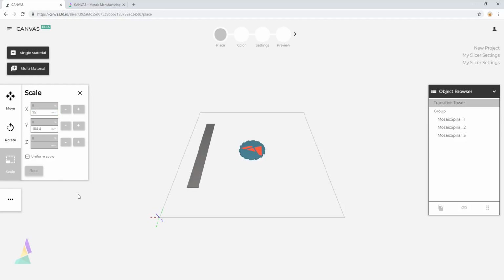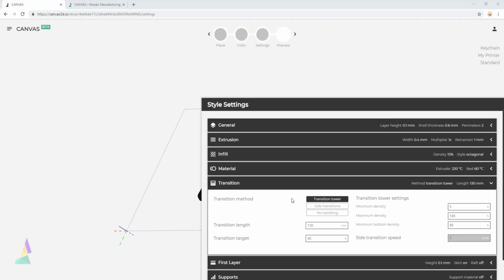When changing colors from one color to the next on a single nozzle, you have to run a certain amount of filament through to get a crisp color. In Canvas, you can select whether you want a transition tower, or if your printer allows it, you can use side transitions that purge filament off to the side of the print bed. When changing colors from one to the next, we measure that amount in the transition length value. The higher the value, the higher the amount of filament is used to transition between two colors.